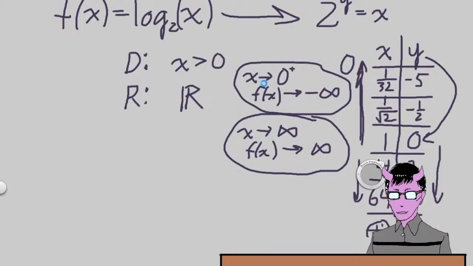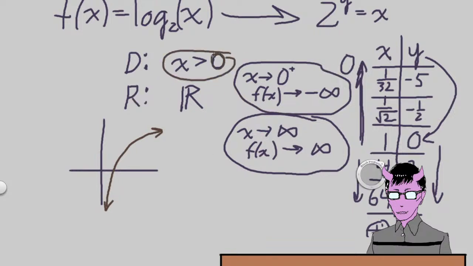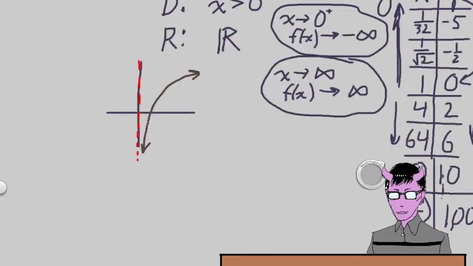So just from these ideas, we're talking about how the graph overall looks. There's an arrow going down, and then there's an arrow going up. That's it. So this one is that one, and this one is that one. And this right here, the 0 right here, that's kind of a wall for our function. The graph of the function will never break past that wall, because again, you can't plug in negative values and you can't plug in 0.